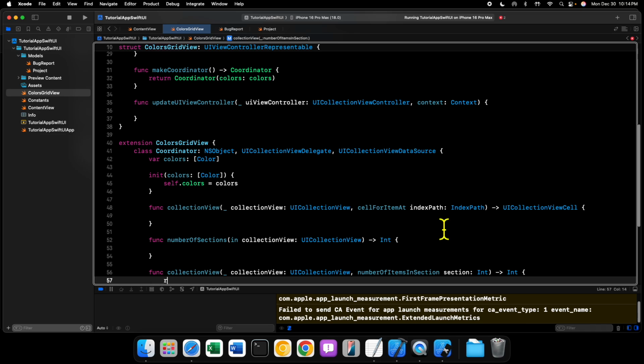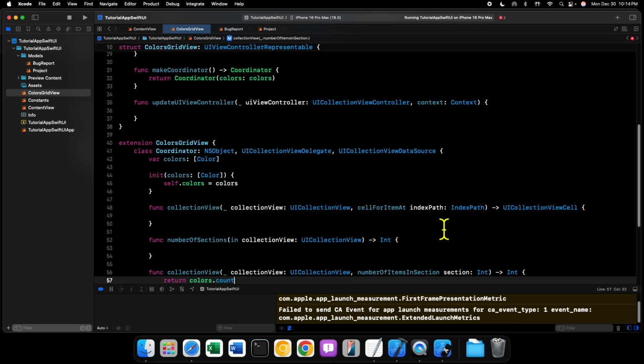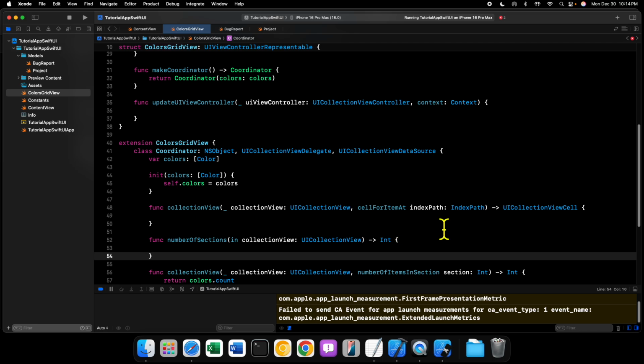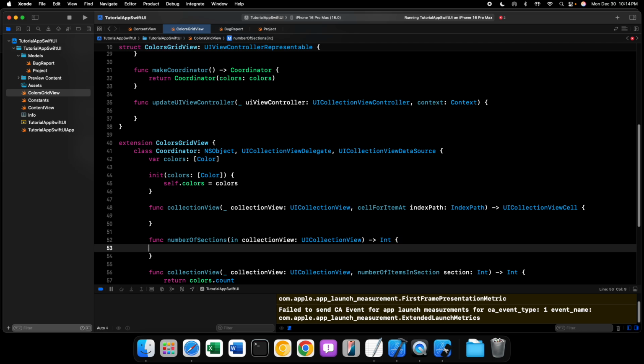This will simply be return colors.count because we're only going to support one section in this collection view. So therefore the number of items in each section will be the same as the array of colors we get passed in. Then we'll have number of sections. Again, I mentioned we're only going to have one section, so we'll say return 1, like that.